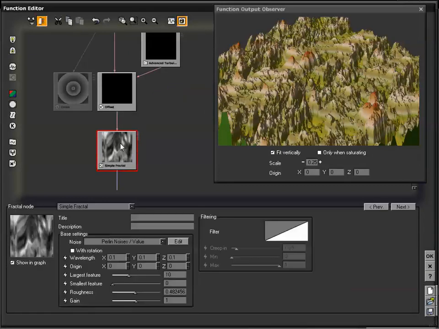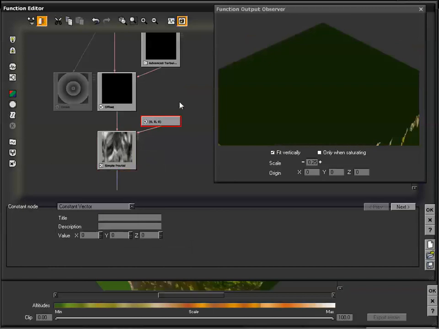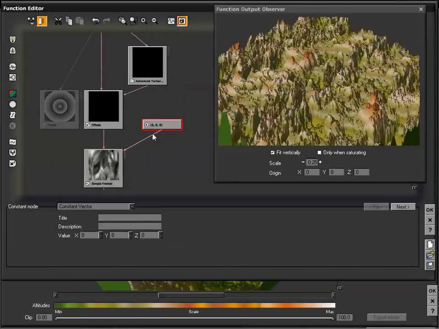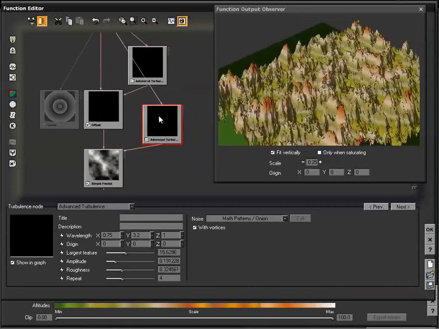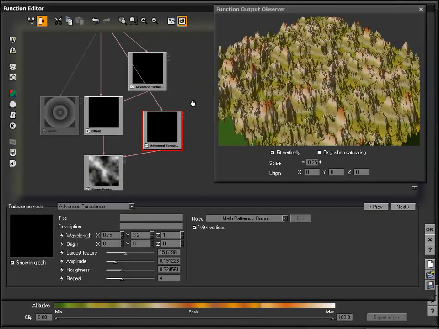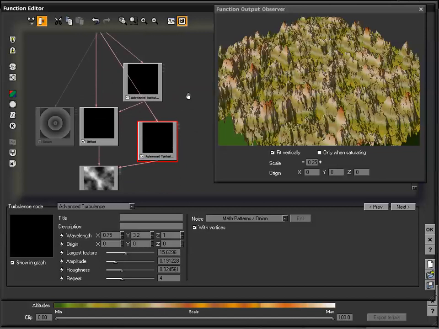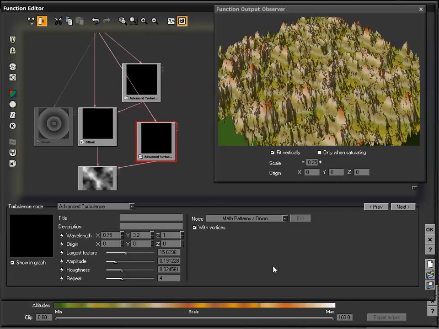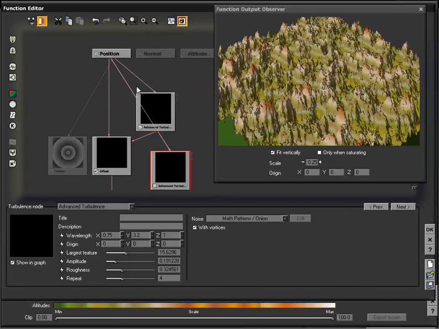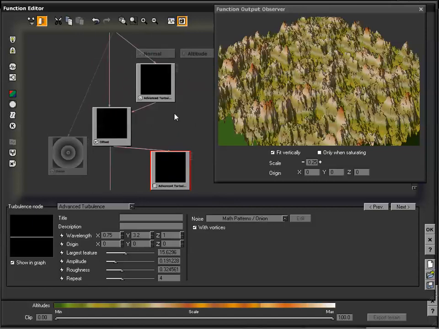So let's take a look now and go back, extract our origin once again, and this time we're going to replace it with turbulence. So now we have another turbulence node. And in this case, we're using the same exact one. But what I want to do is connect to our offset.